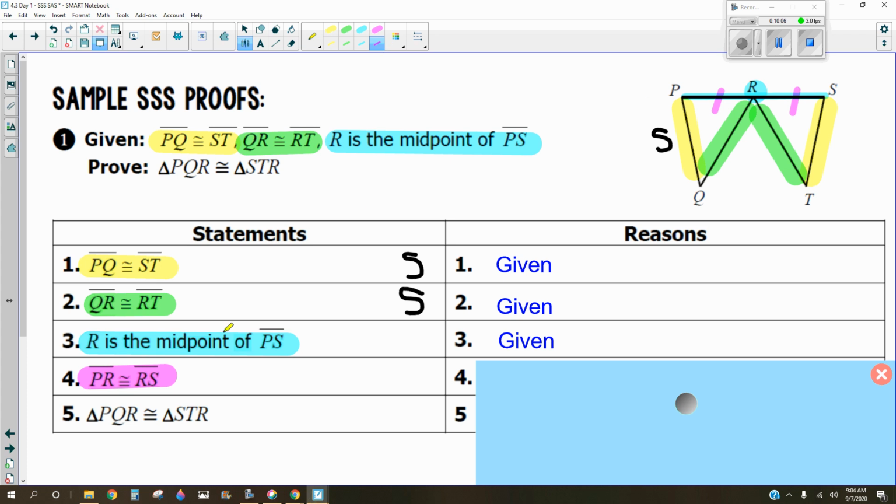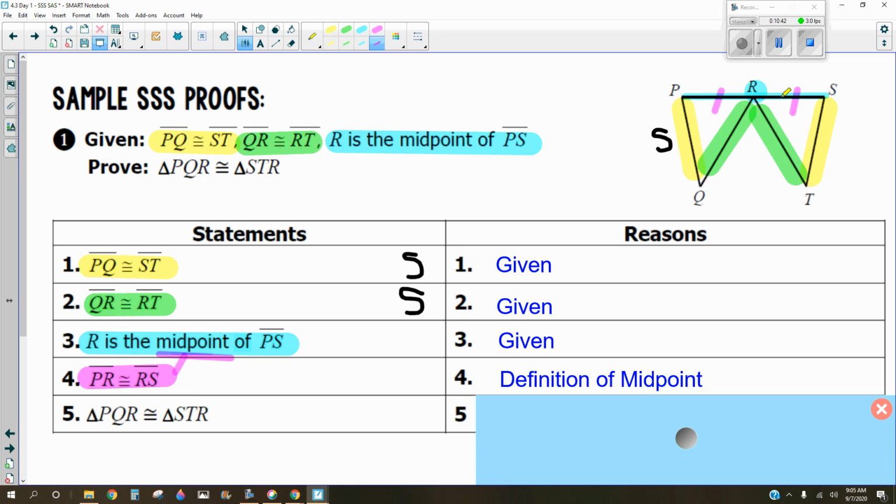Well, the clue, ladies and gentlemen, is always going to be in the previous line. They told me midpoint. And we're smart people. We know that midpoint means something in the middle cuts something in half. So I knew the definition of midpoint. Since they told me R was in the middle, I know that the left part should equal the right part. That's what the definition of midpoint meant. So the definition of midpoint means those two pieces are the same.